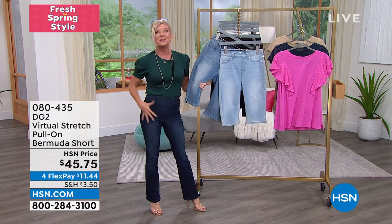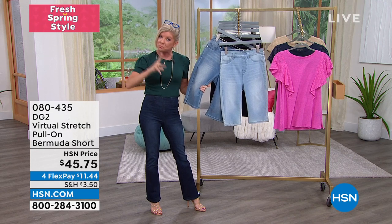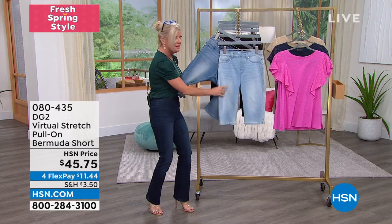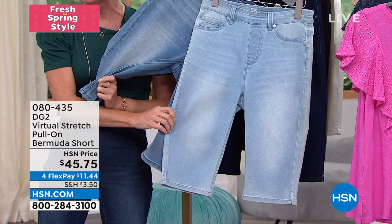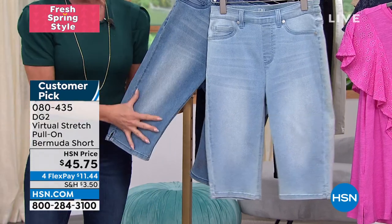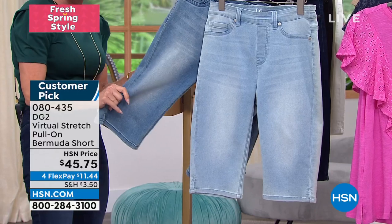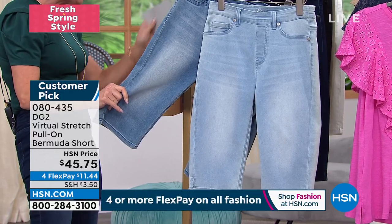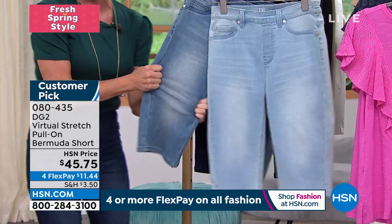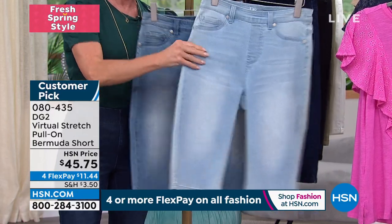There are other shorts available in print on hsn.com, and when we showed everybody we do have the denims back in stock, we sold about a thousand that night. We also have these available in either average or petite. They're all washable and easy to care for. With virtual stretch, we have extra small through extra large, 1X through 3X. You can go down a size if you choose to. The chambray is the lightest of the denims, the mid-tone is what Vale is wearing, and the indigo is the darkest denim. Then we have black, and olive.